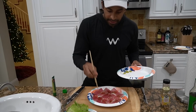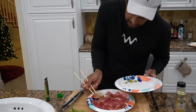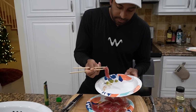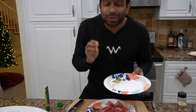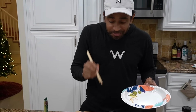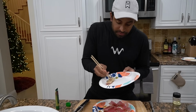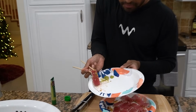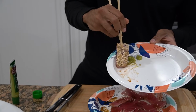So I have my wasabi paste, and I have my absolutely perfectly cooked tuna on both sides. Delicious. You can also use ponzu sauce. Just wipe that around that wasabi paste. Oh, so good. It's so good that I can't even describe to you. I had to show you guys this when I caught that tuna with Jordan the other day. That this is my favorite way. Little wasabi. Look at that. Just look at how beautiful that is. And this is exactly how it looked the other day with that tuna that we caught.